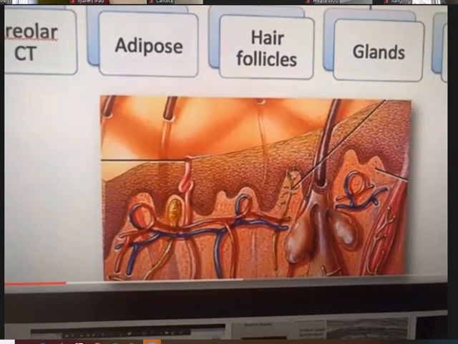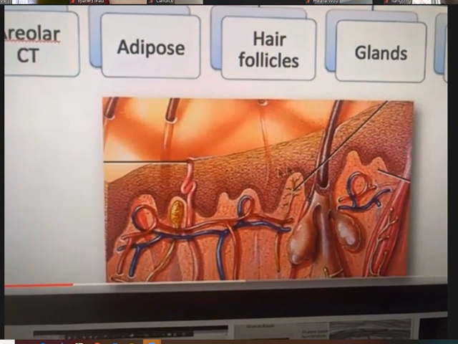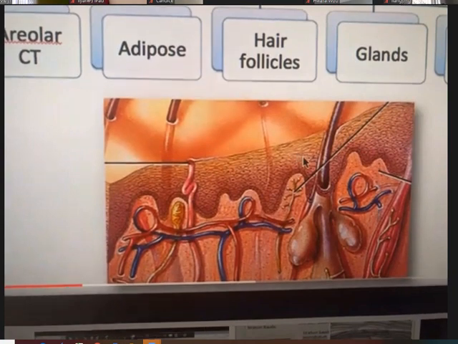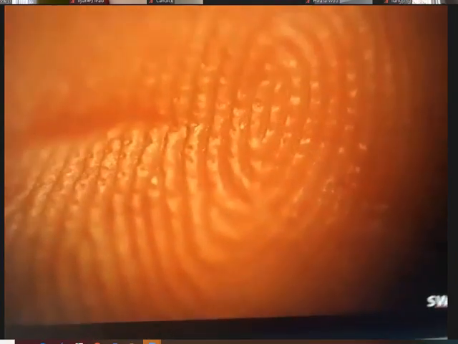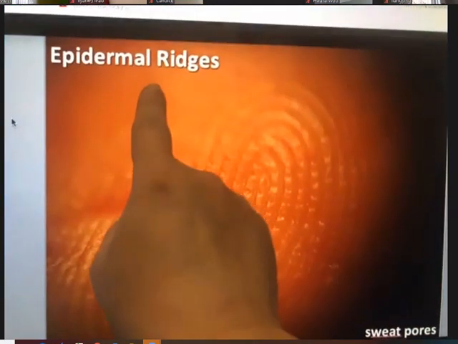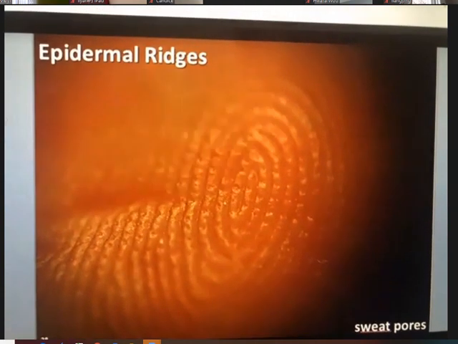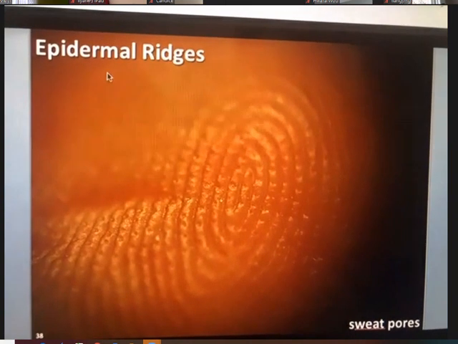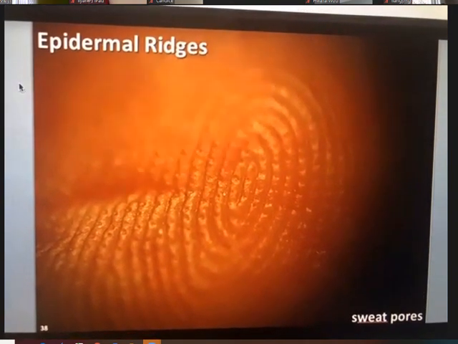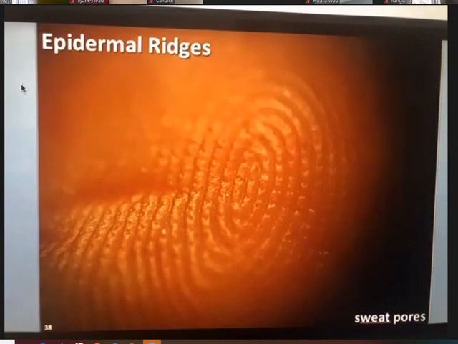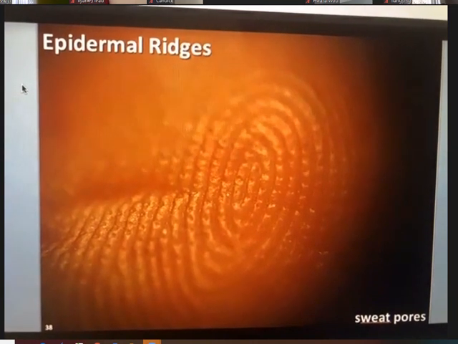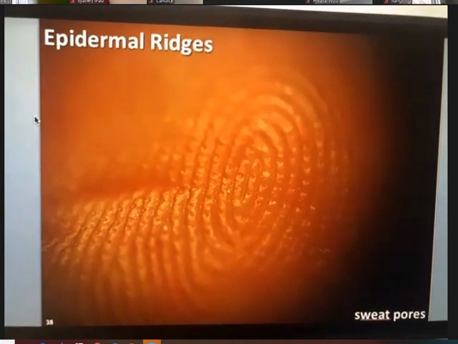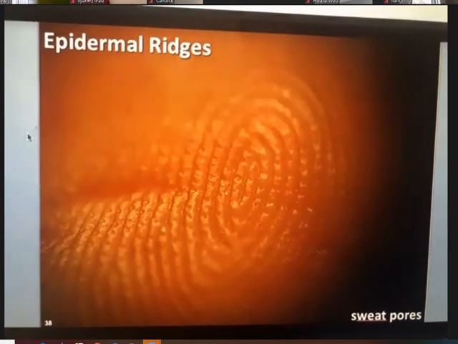Papillae also have free nerve endings, which are naked dendrites that are able to detect different sensations such as pain, tickle, itch, and temperature. We all know that our fingers, palms, toes, and soles are covered in a complex pattern of ridges and grooves. These lines, loops, and whorls are called epidermal ridges and are produced during the third month of fetal development as the epidermis sinks down into the dermis between the dermal papillae. This pattern is unique for everyone, even twins, and is determined in part by genetics.